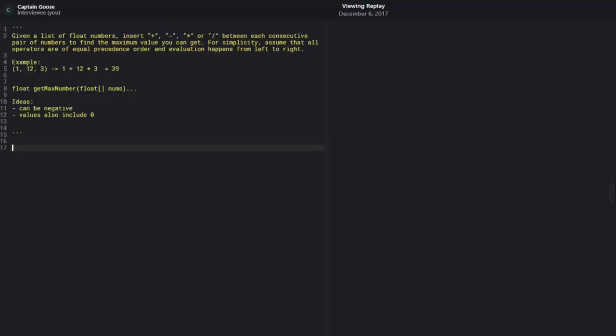Okay, so right off the bat, one of the things I would think is that if I had all positive numbers, and they were all not between 0 and 1, then my answer would easily be that I would want to just insert multiplication for all of the numbers. But because of the input, I don't have the guarantee that that'll be true. So as soon as I have some 0 somewhere, I know that I definitely don't want to use a multiplication there, and I can't use a division there just because that'll be completely invalid. Unless, say, the division followed after my 0 and I had to subtract or something like that. But even then, I think almost always using a plus is better whenever you have a 0, right? Yep.